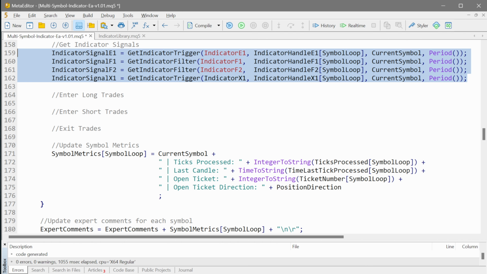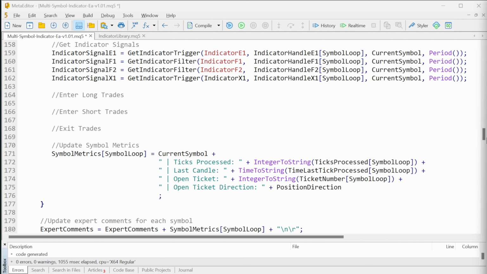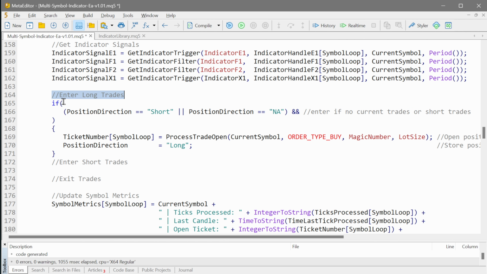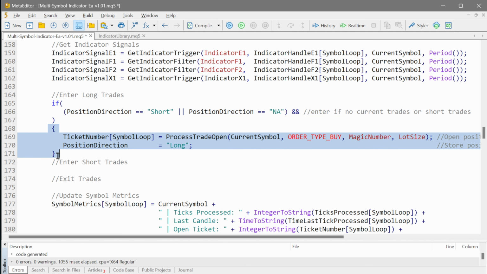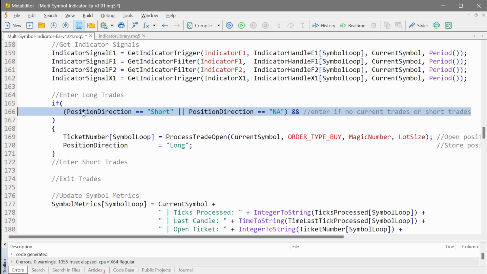Now we can actually process the trades. So what we want to do when we are entering long. For our long entries, I've added in an if statement. And if all of this is true, then we want to process the trades, which is again very similar to what we have done in our multi-symbol code. So I'm not going to go through this in a lot of detail, and we're specifying that this is now position long. What I want to focus on, however, is the actual trade conditions themselves for our indicators.